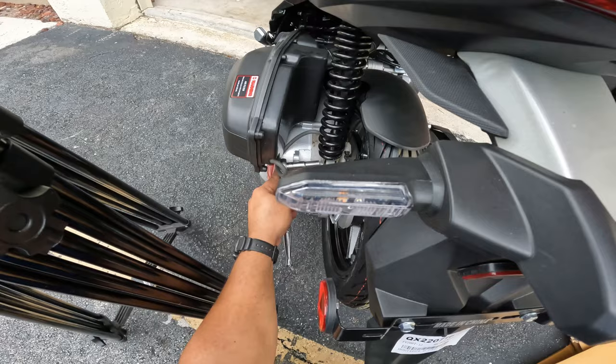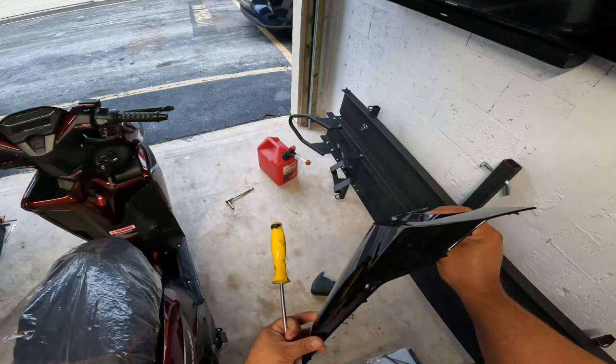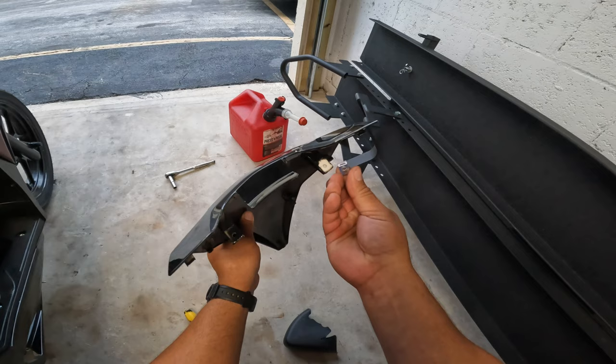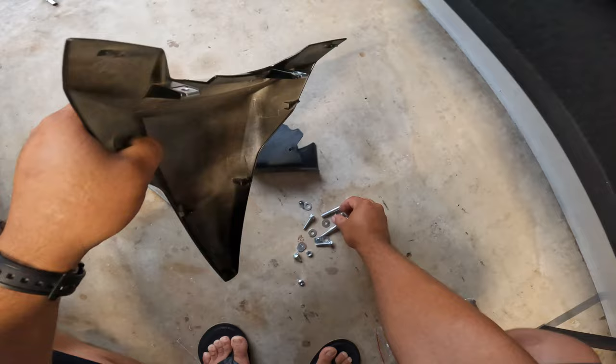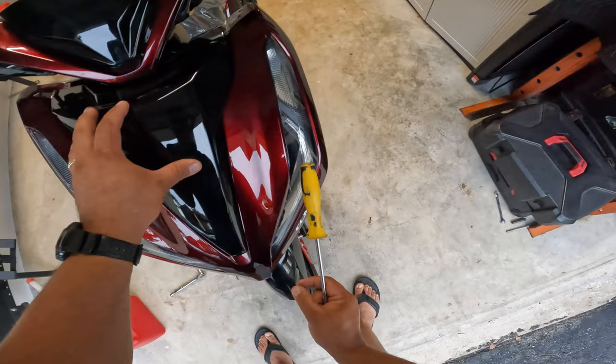Our next step after doing the suspension is to finish the front side by installing this cowling or bearing, whatever you want to call it, windscreen. It's not really a windscreen, but it is just meant to cover some things on the front side for the steering. So for this, you have these two clips that hold the Phillips screw in place. Just place them in there. And these came also with the hardware, and we will need two Phillips screws for this.